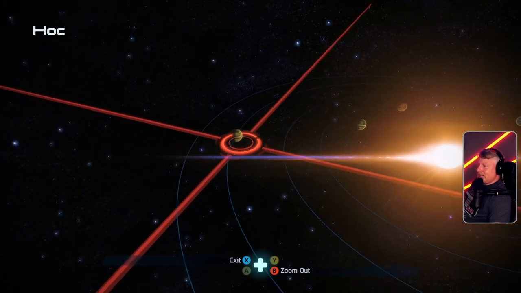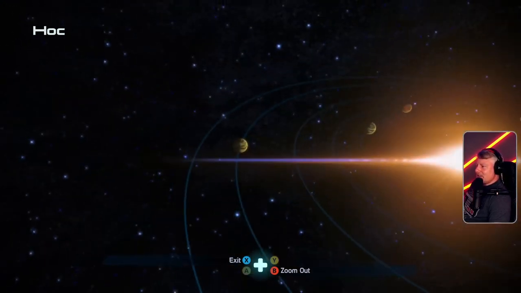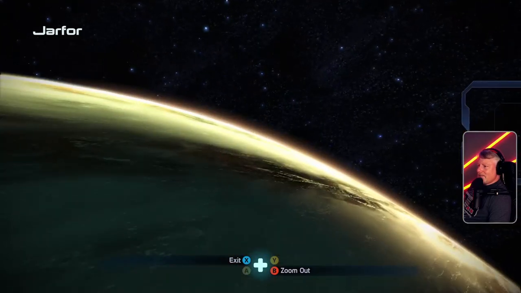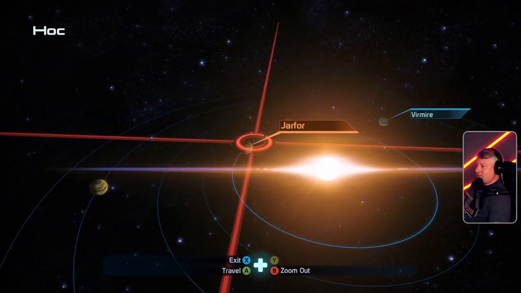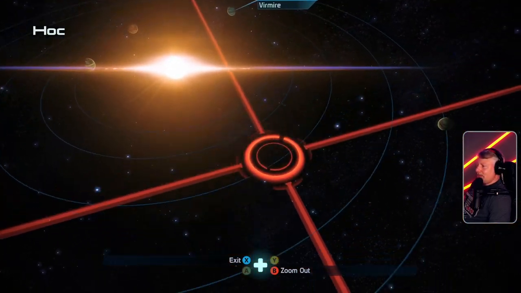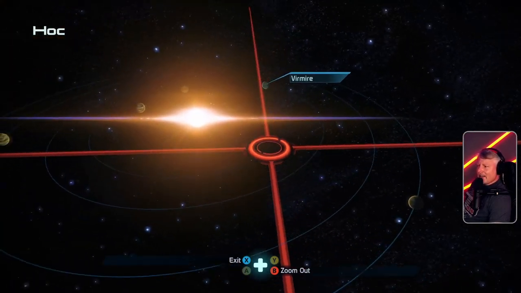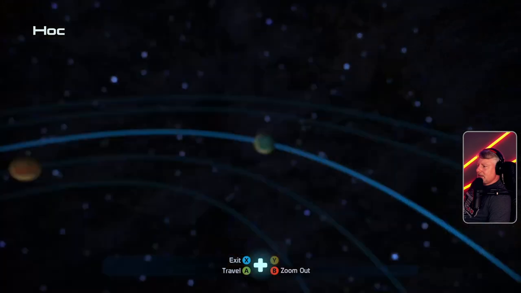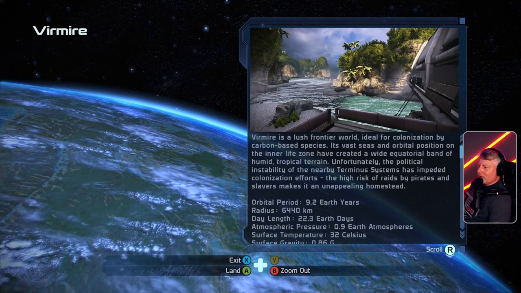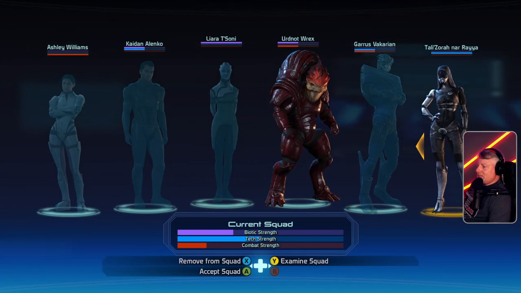Damn. All right. Let me check it out. I'm going to do Virmire first. Jar 4? Nope. Nemata? Nope. Priscilla? Nope. Nothing to scan here. Interesting. All right, let's go to Virmire. And we'll take Wrex and Tali this time.